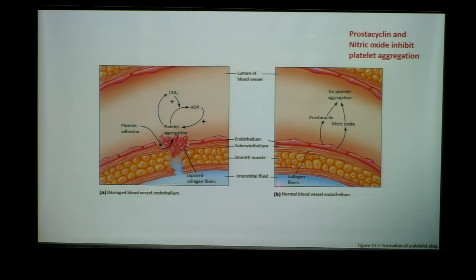Now, in normal blood vessels that are not injured, we have prostacyclin and nitric oxide, which are preventing this whole process from happening, okay? Now, an important question that may come up is nitric oxide. So we talked about nitric oxide before. We know that it is a vasodilator. And so the question may come up, well, if we're trying to vasoconstrict, won't nitric oxide counter effect that? And the answer is that the effect of epinephrine and serotonin overwhelms that vasodilatory effect of nitric oxide. Okay, so just something to bear in mind.